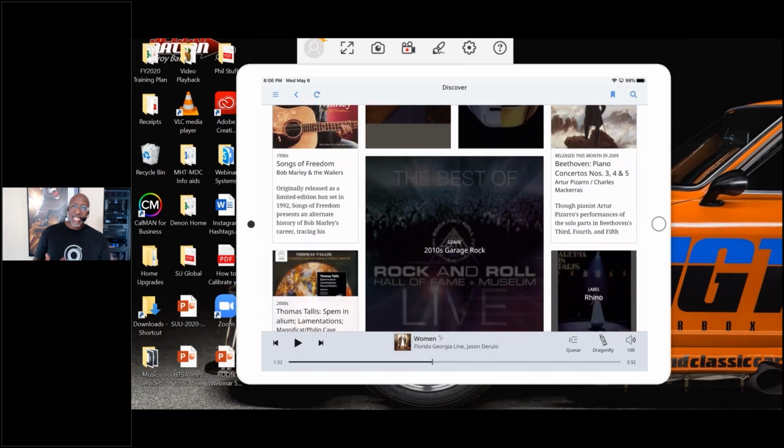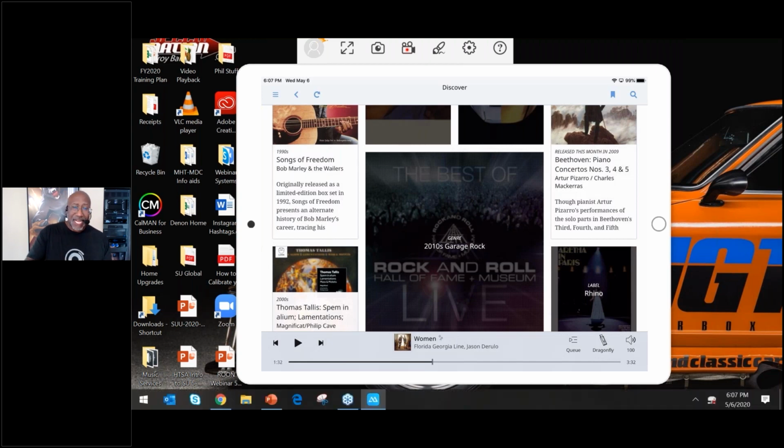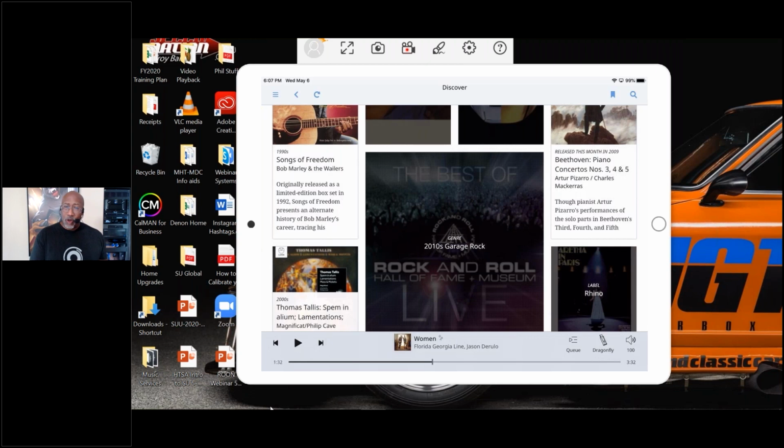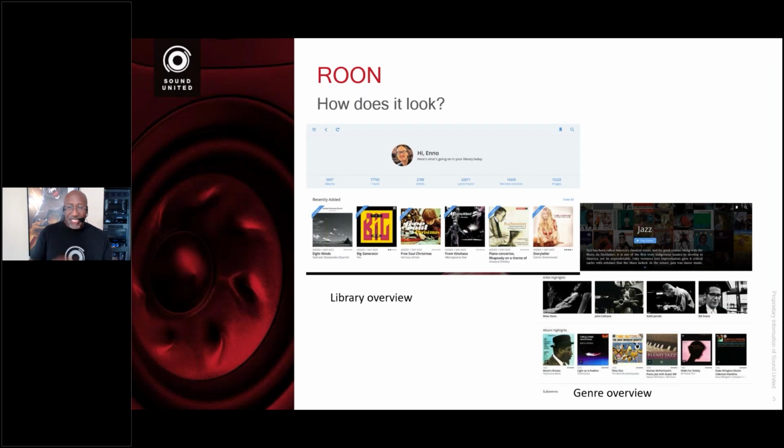So it really does add another level of integration and another level of interaction with your music. It adds that layer of emotion that we used to have when we had physical content. So that's the main thing. Compared to a normal music server, the amount of rich additional graphics and imagery is much, much greater than what you normally see. So like I said, it's a very visual way to search my personal library by genre, and I can discover new things.